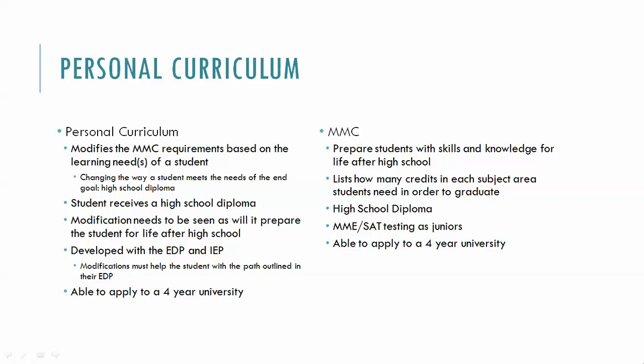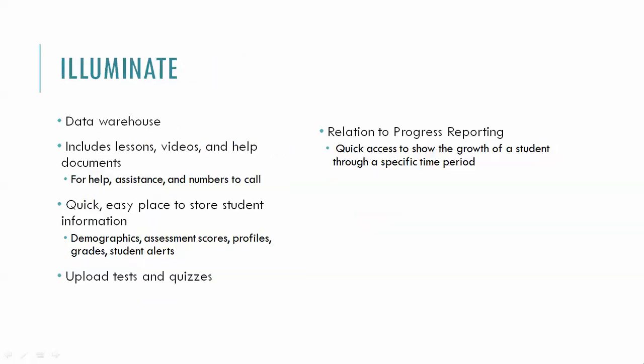The MMC is there to present students with skills and knowledge for life after high school. It lists out how many credits in each subject area are needed in order to graduate. You do get a high school diploma, and in April, all juniors will be taking the MME and SAT.